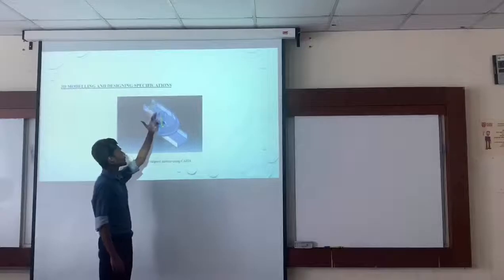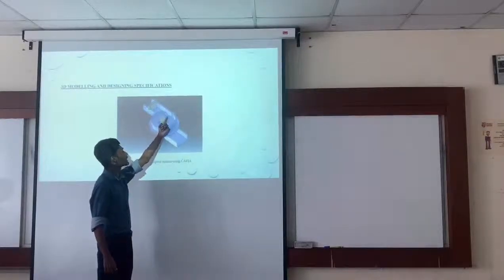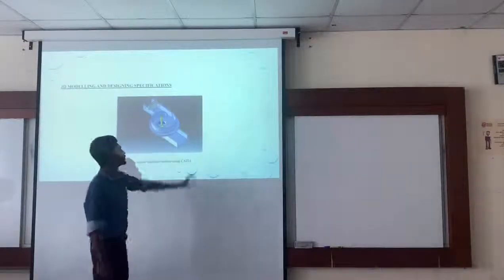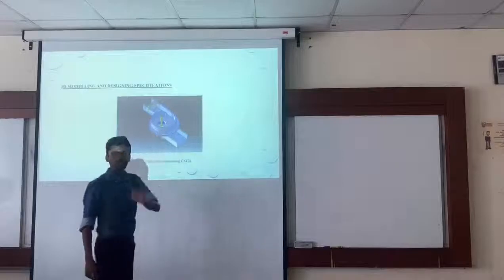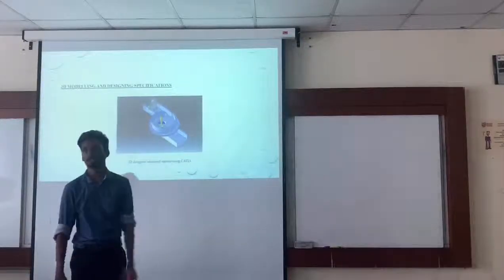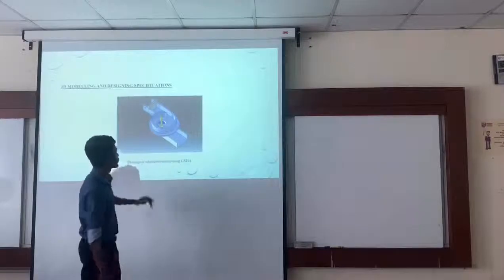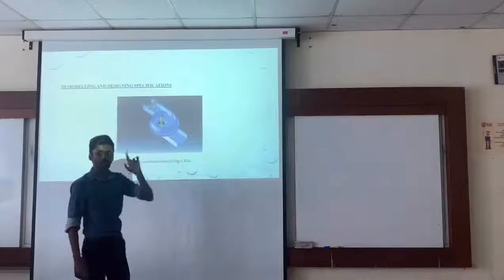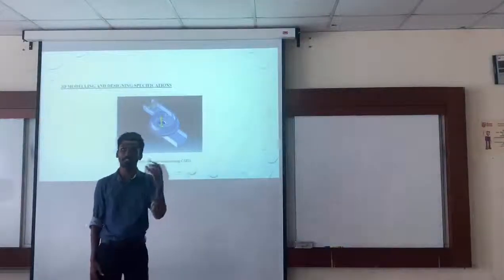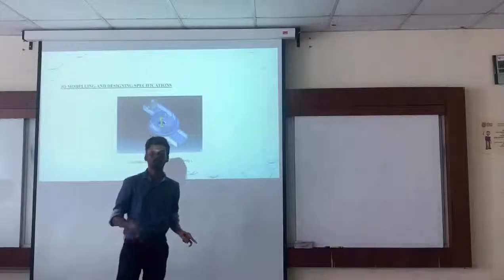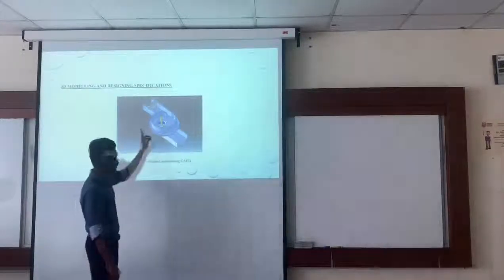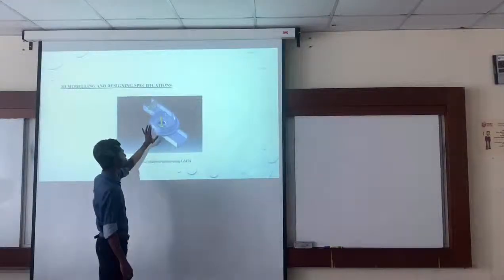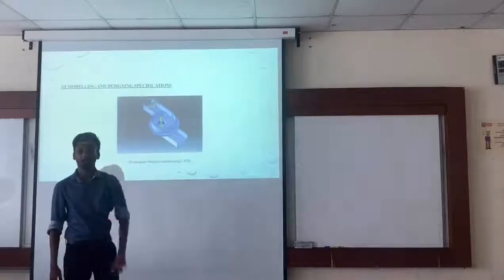Next, when the water flows in here, as you can see, there's a curve right here. The reason for this curve is because we want to create a vortex. We need the water to move in a circular motion to create that whirlpool, that vortex, just like my friend explained. As we all know, a whirlpool and a vortex are directed downwards. It doesn't go sideways, left or right. So we need to direct that whirlpool motion downwards. For that reason we made the turbine to be below the vortex.